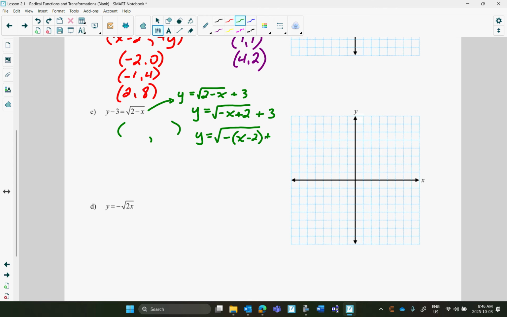Now it's correct. So watch out for that. If there's a value of h and something in front of the x, there has to be parentheses between that something and the x, which means it has to be in factored form. Now we can finally get the transformation equation. What would it be? Negative x plus 2, y plus 3.